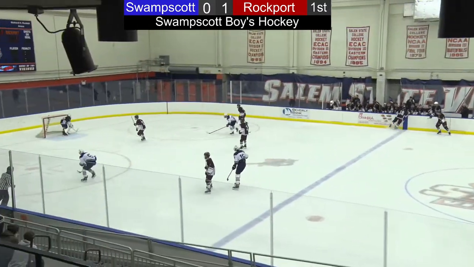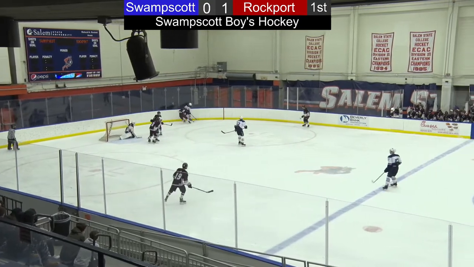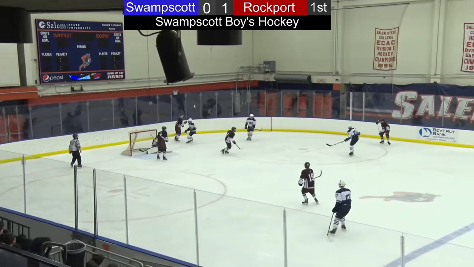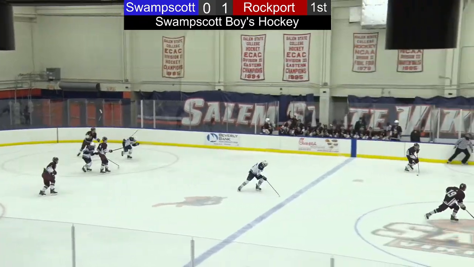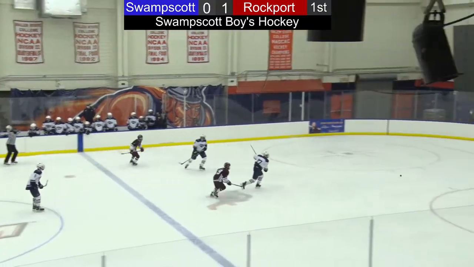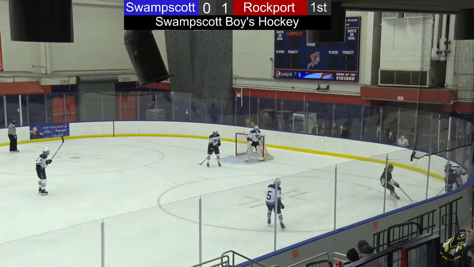As it is dumped in behind the Rockport goaltender, Greg Bouchenkoff in on the chase as Herlihy sets up in front. Rockport gets possession and gets it up the left wing, trying to clear the zone. Rockport just has a much easier time than Swampscott getting it out of the zone in the early goings here, as there's a flip shot on Buffard.